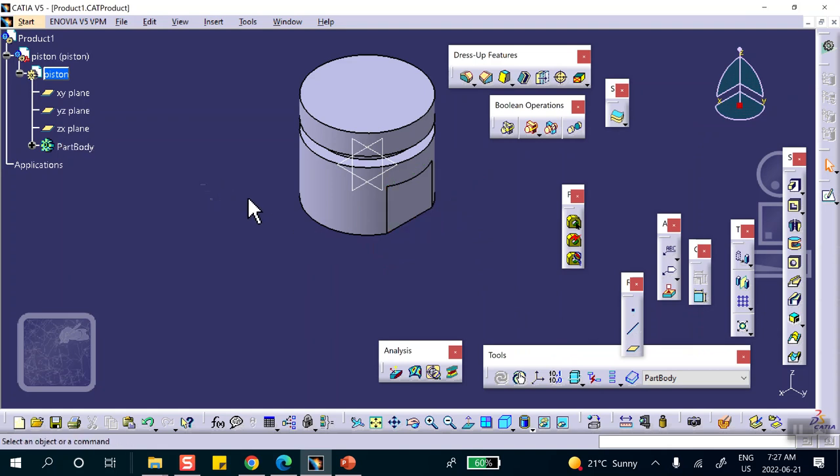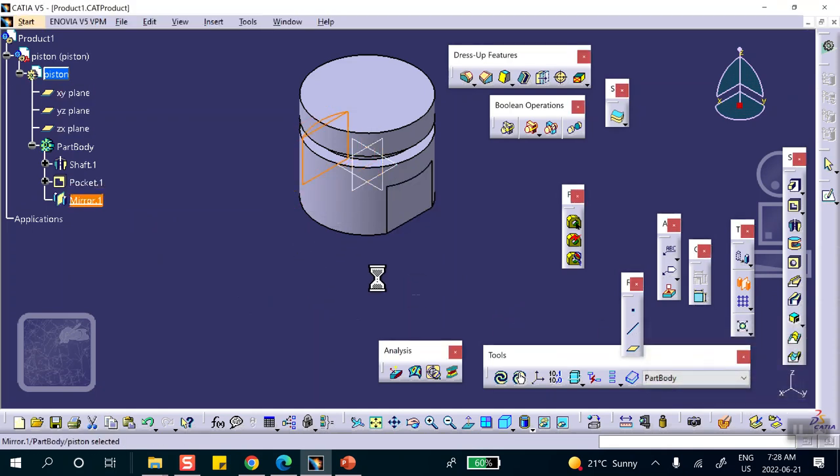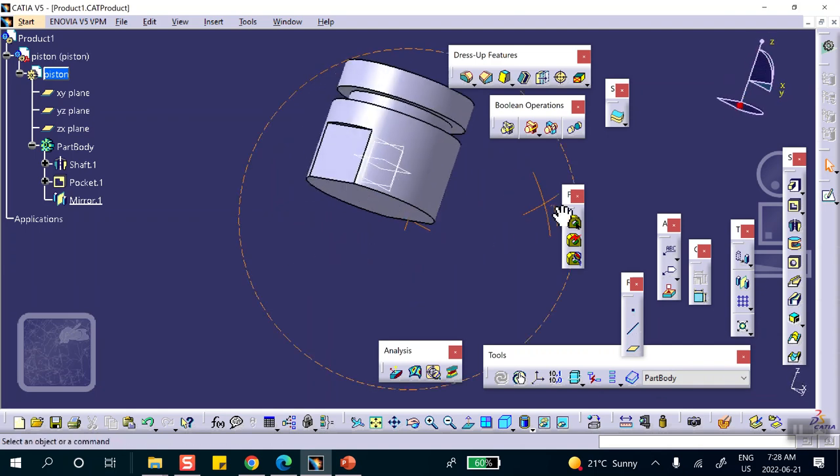Now I want to do the same thing on the other side, so we can actually mirror this operation. Let me cancel that. Select the pocket. I want to mirror it with respect to this plane right there. You see this?